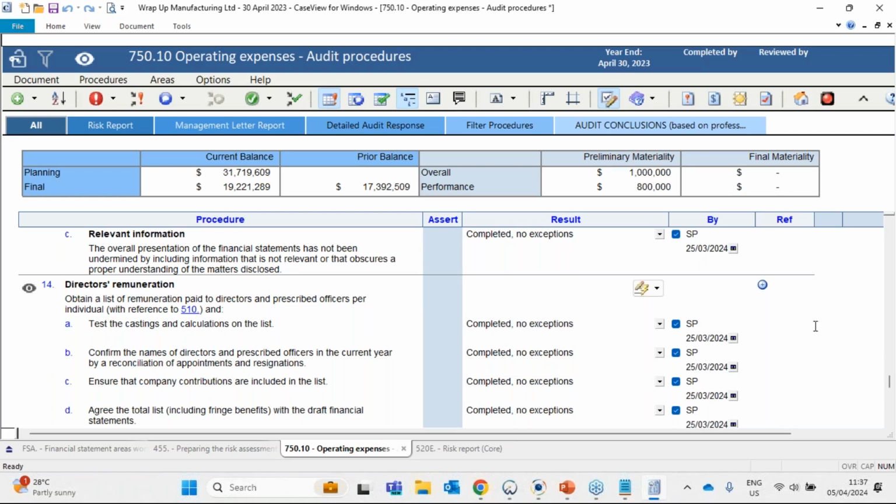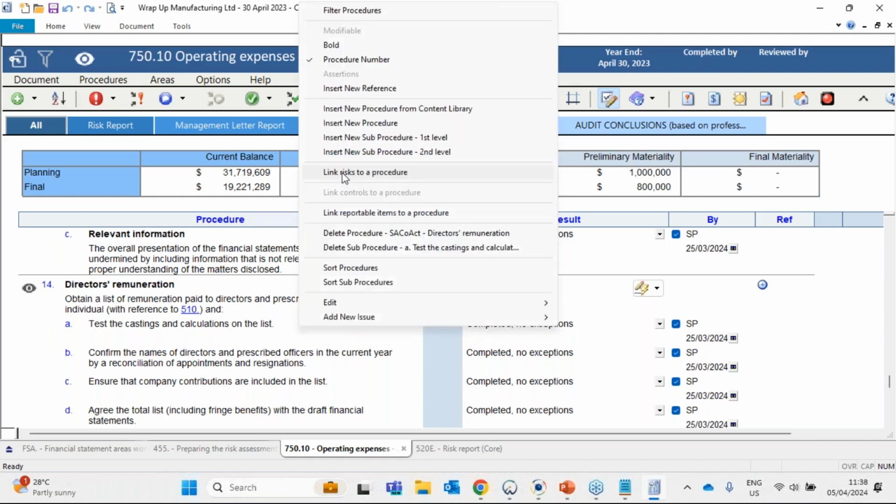To link a procedure to a risk, you right-click over the procedure and select link risk to a procedure. Guys, usually your supervisor will do that for you, but it's also important. We want you to get ahead, right? We want you to be the next supervisor, so you must also know how to do that.